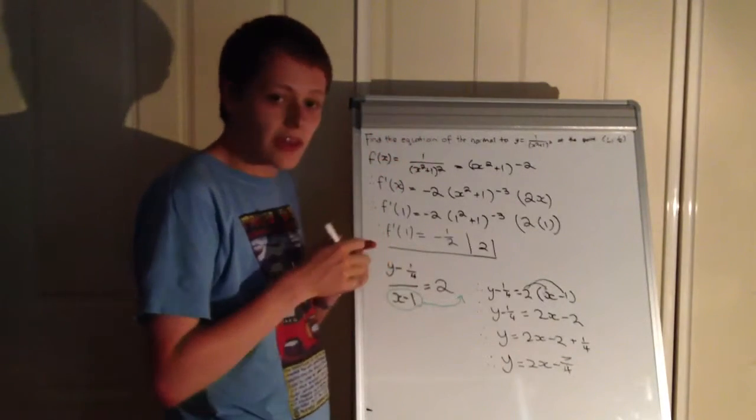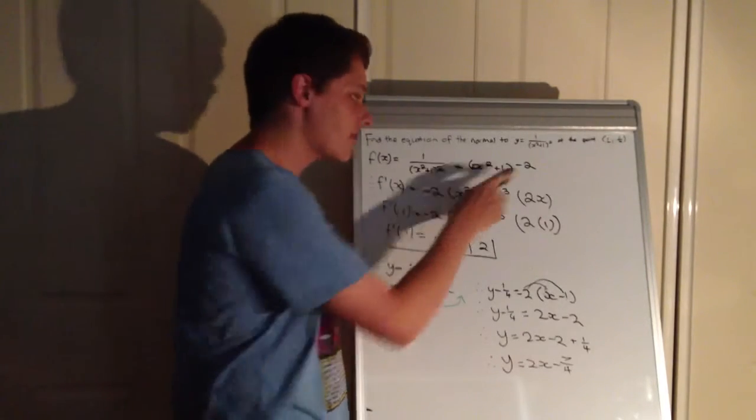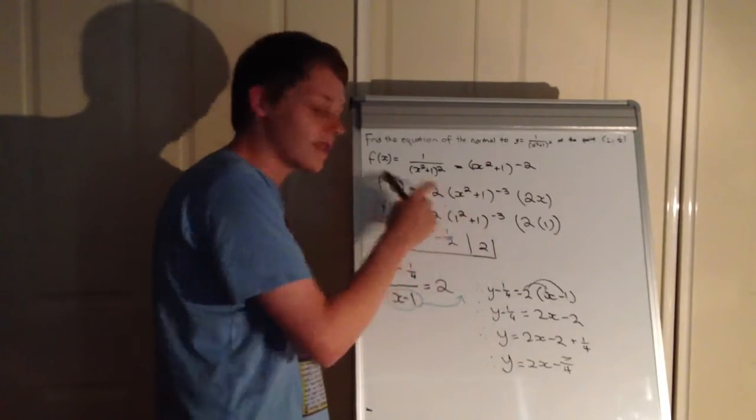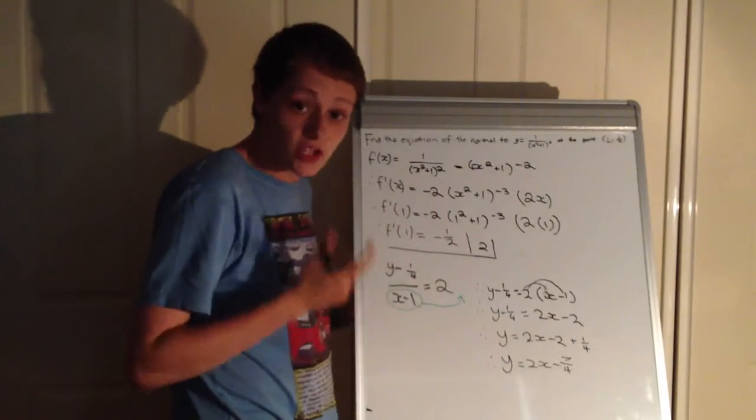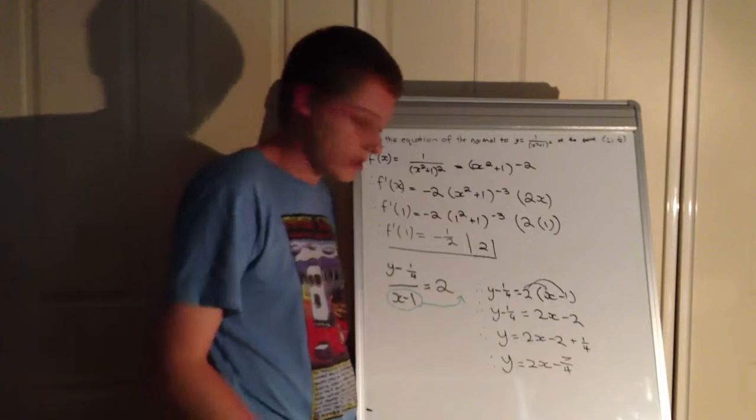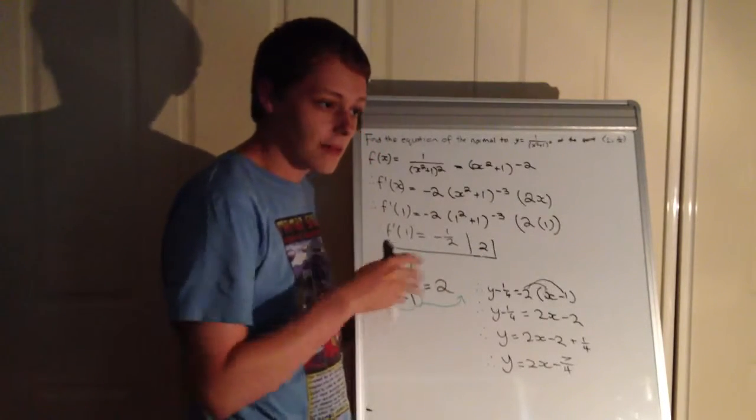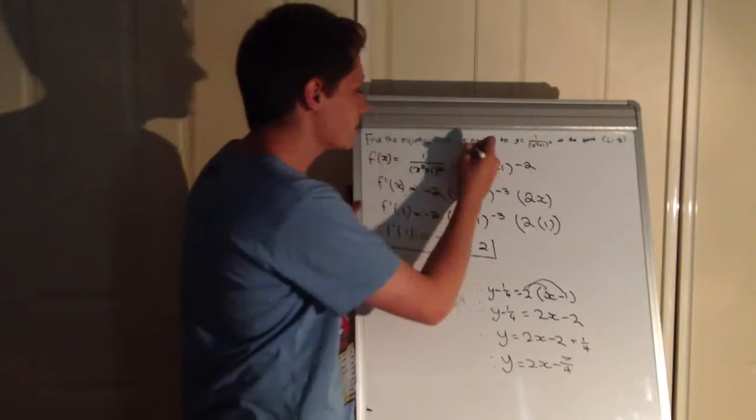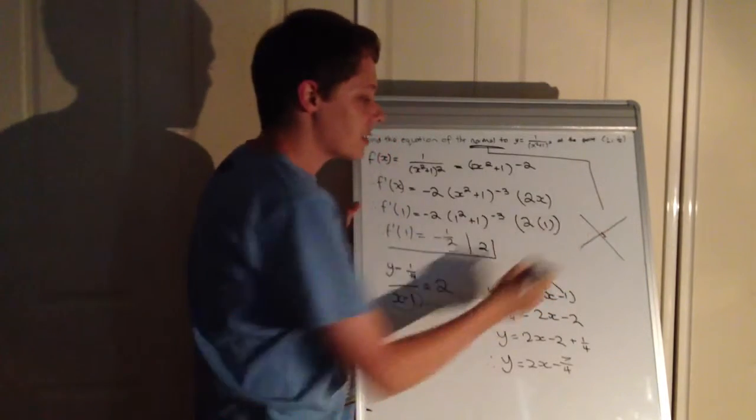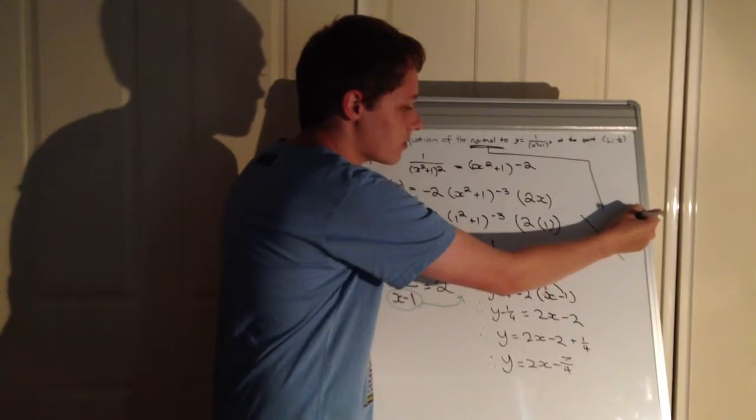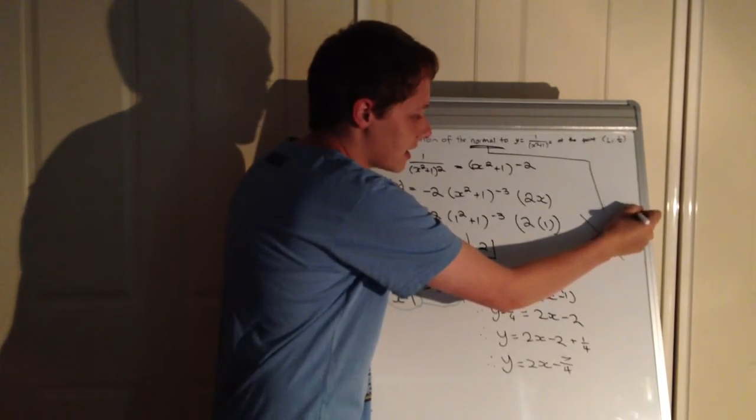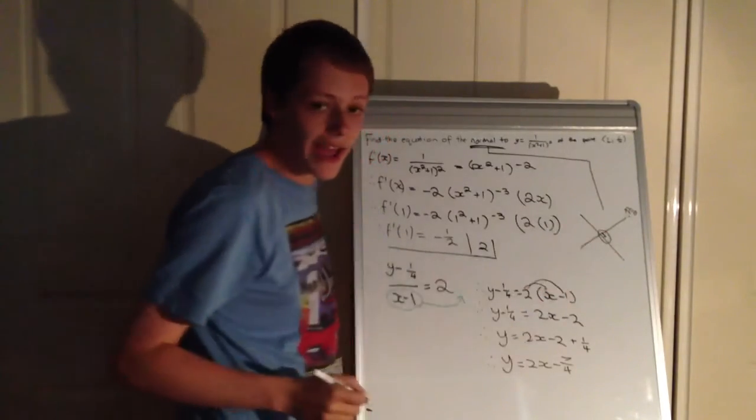And there we go. That's how we find the equation of the normal from our function at a given point. Hopefully you're able to follow this. I do have a video on differentiating using the chain rule if you are a little bit stuck with that. But it's quite a straightforward and simple process. You've just got to remember concepts and linear algebra perpendicular lines, how they work. Because the normal, in case you haven't come across this term before, is essentially at 90 degrees. So say that's line y equals f(x), for example. And then that would be the normal of f(x) because it joins a right angle there.